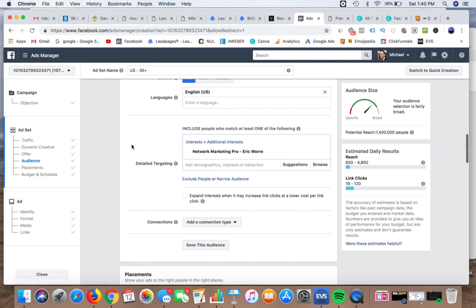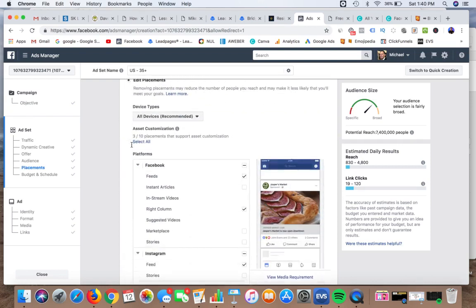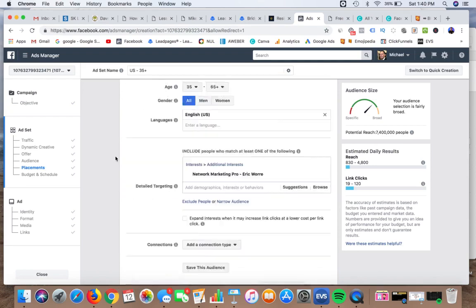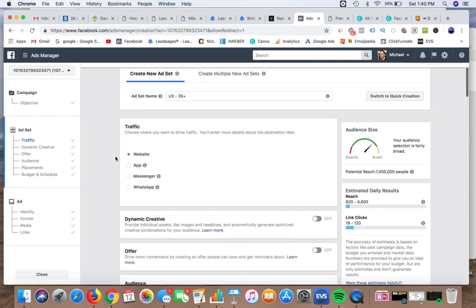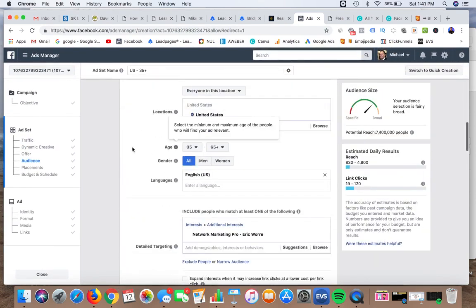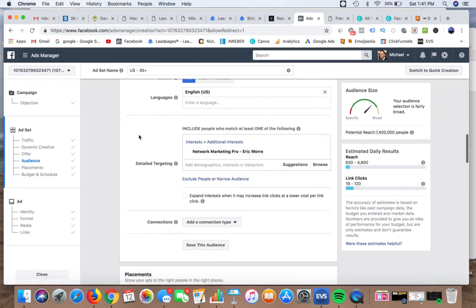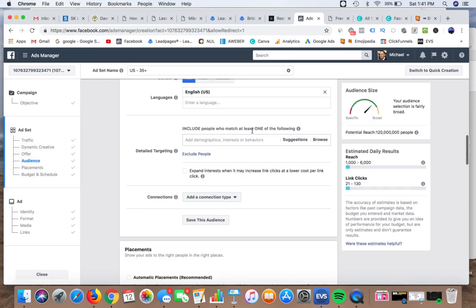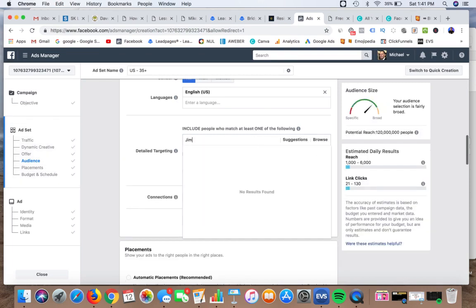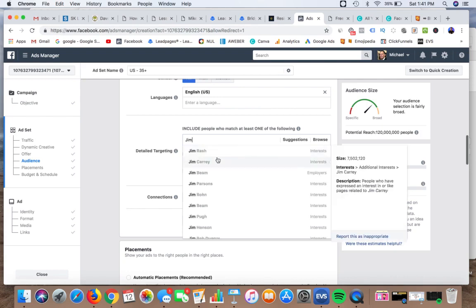In most cases, because I liked the ad copy, everything made sense, everything was working, to hit a different audience, a lot of times what I'll do is duplicate the campaign. I'll show you that. I would duplicate the campaign, then go into the audience section, delete this out, and then put in a different group of people that I want to target.